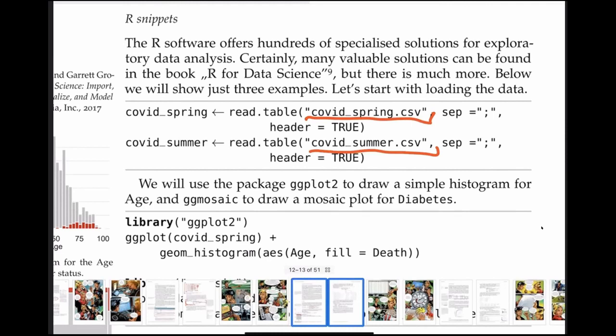Small comment here. I will have some time for hands-on exercises, but if you'd like to follow these examples along with your R console, typing all these commands into the R console, then you can either copy them from the PDF, which maybe is not the best idea because this arrow is not copied in the right way. The better approach is to open this RMD file, and all these commands and descriptions are in the RMD file. You will not find a comic book there, so it's still better to use the PDF, but it's much easier to just open the RMD and execute these commands line by line. And again, if you have any problem with accessing materials, let us know. We have a few people on chat, so they can assist you.